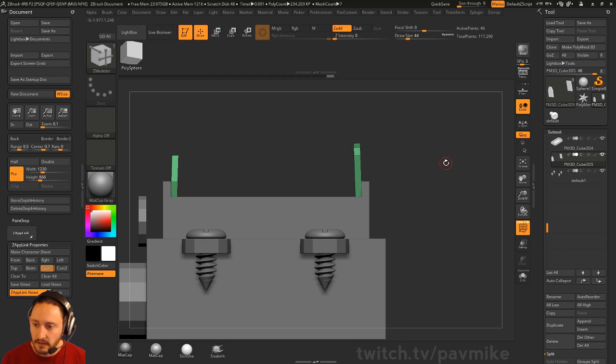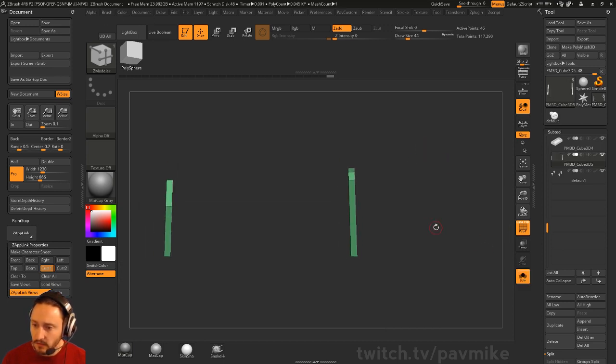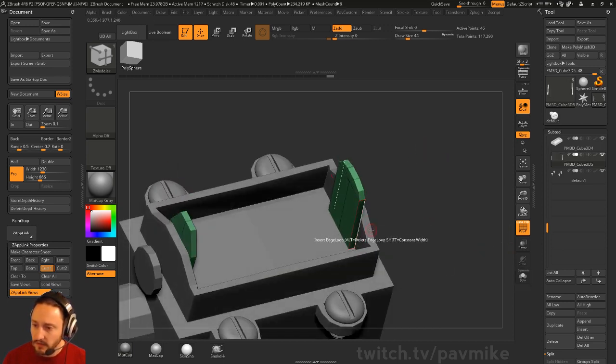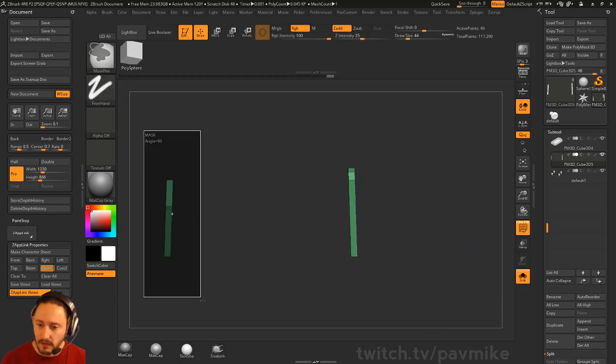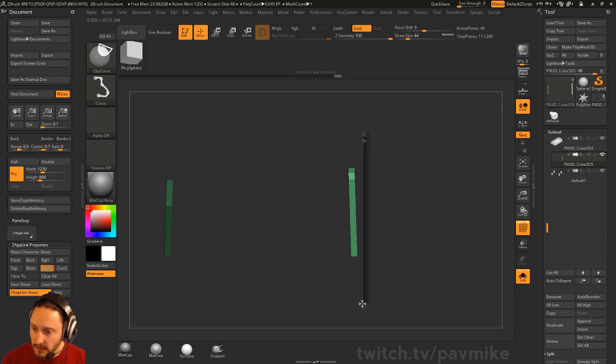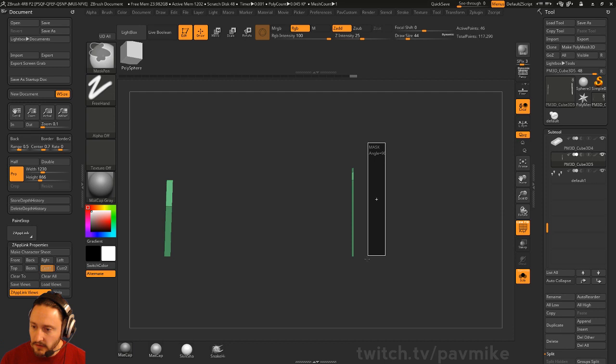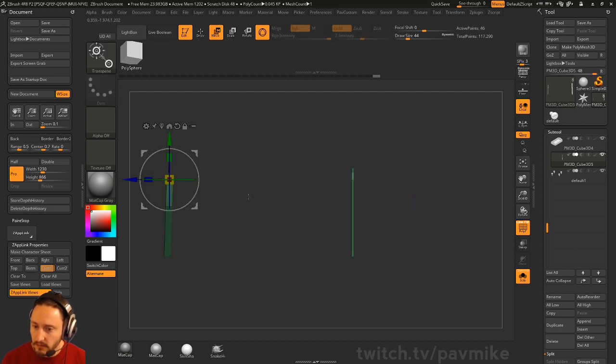So now we've got these things. Looks like these things got a little bit wonky as well. Oh, you know what? When you pulled this in, I think QMesh didn't do us any favors, but we can fix this really quickly. So we can mask this one out, hold down Control Shift, we'll just clip these here, and then we can just mask this one side here and just move this back.